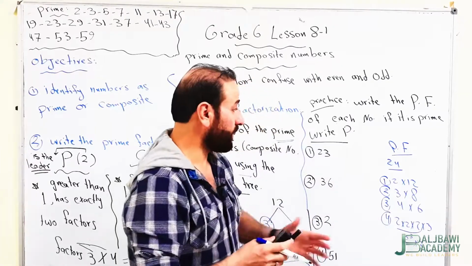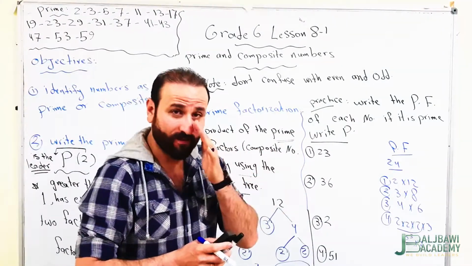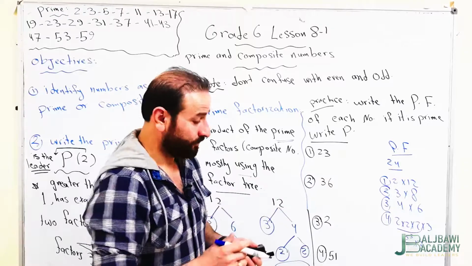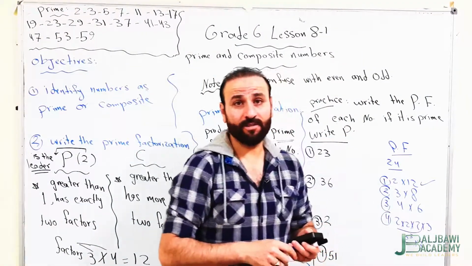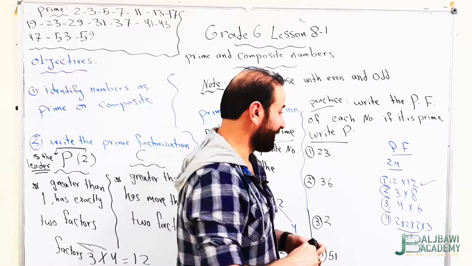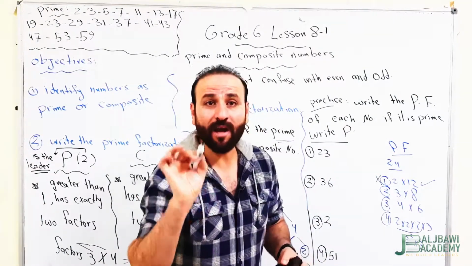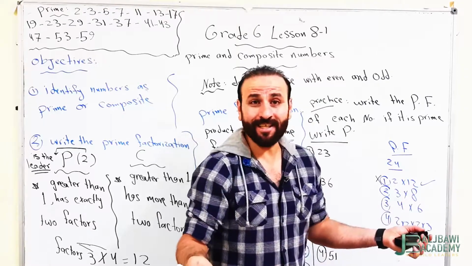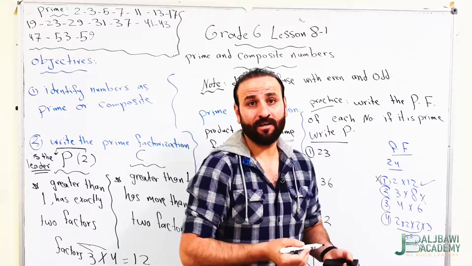But focus with me that the prime factorization is the product of the prime factors. To write the number as a product of prime factors, it means all the factors should be prime. After you continue the video now, some students will be confused and they will say, this is correct, 2 multiply 12 is 24. But as you can see, 12 is not a prime number. So it's wrong. Here, 3 multiply 8, yes, it's 24, but 8 is not a prime number. So I cancel it. 4 multiply 6 is 24, but both are composite numbers.